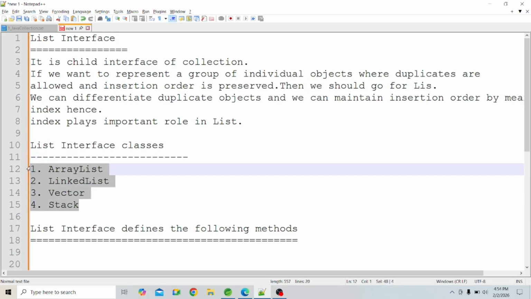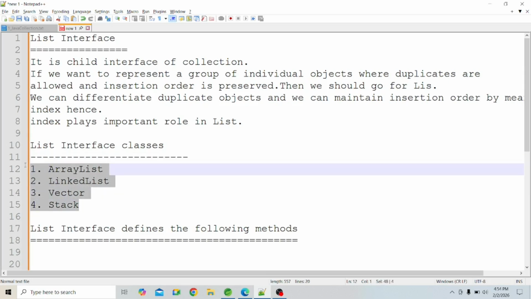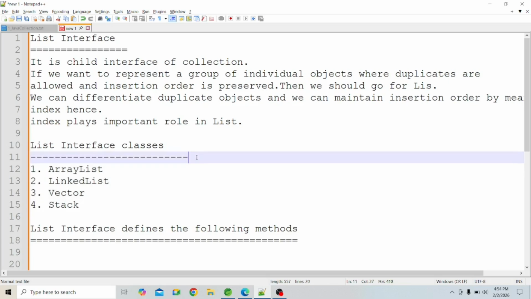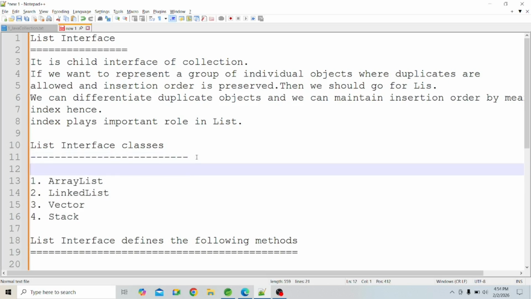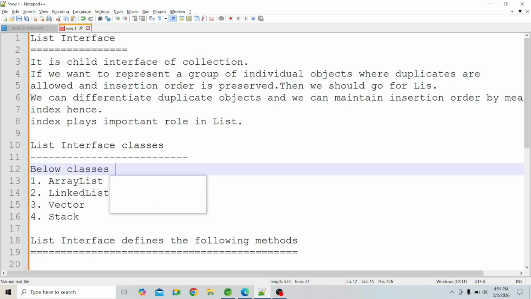Basically these four classes provide the implementation to the list interface. I can add here one more point: below classes are providing implementation to list interface.